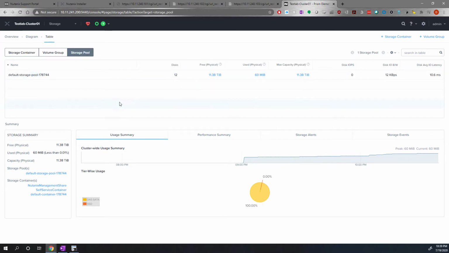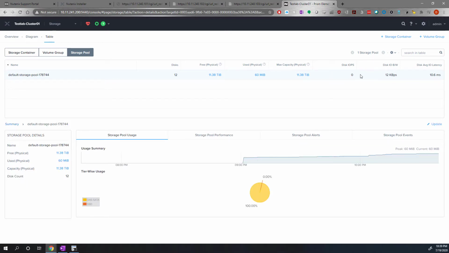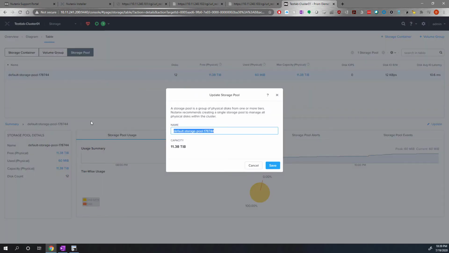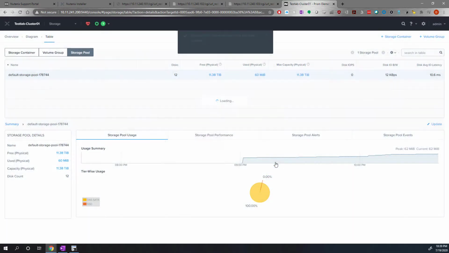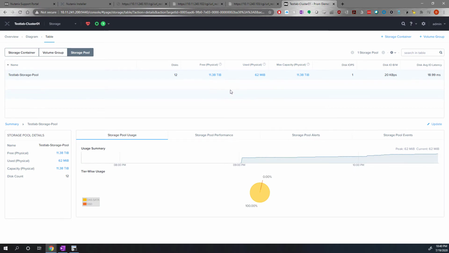So if we look at the storage pool, we can see the default one is created and it's allocated everything. We don't need to touch this, but if we wanted to, we could adjust it and rename it and such. So if I want to change the name, I guess go update, and we'll just say Tesla storage pool. So we can create multiple storage pools if we want to organize our data there. So for example, we might want a different storage pool to host a different platform storage to keep things separate, or you might want to do it administratively.